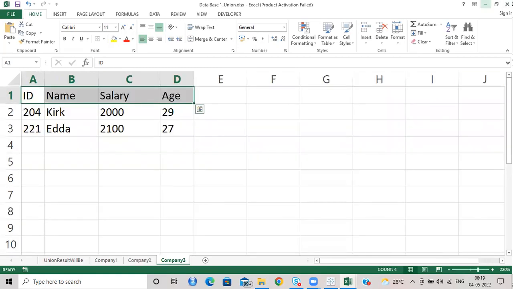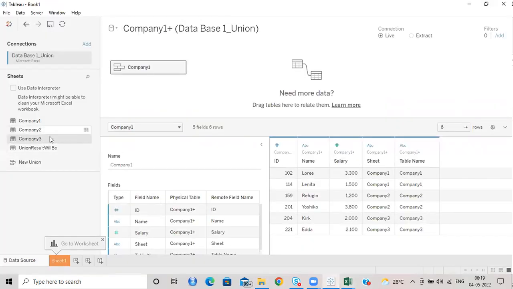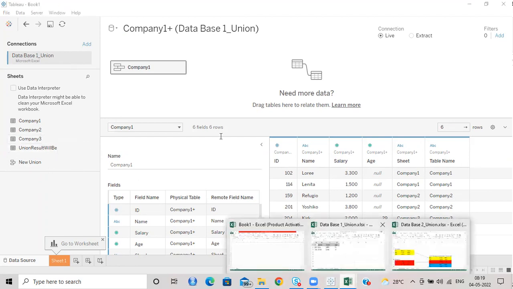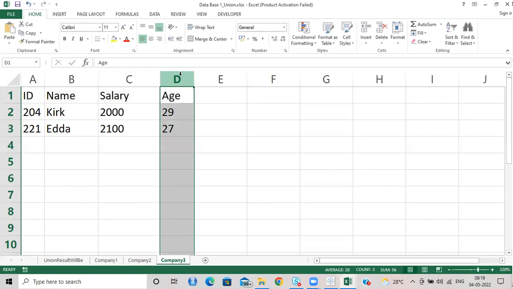Let's see in Tableau what happened. Now I'll go here and select it and I'll just refresh this. You see, in Tableau there is no error. Tableau just goes ahead and creates a new column, and wherever there is a value available, it populates the value. Otherwise, it will be null. Tableau doesn't throw that error. Okay. So this is an advantage in Tableau. Any questions around it? Any questions you have in your mind?